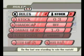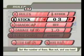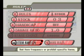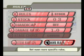First of all, you want to do stock. I'm sorry, you do want to do stock. 3 stock, 5 minute is our rule. So you choose stock, you choose 3 stock, you come down here. If you don't have this more rules thing, okay, here's our Rochester trying to join. This is what it looks like. You want to let them in, say okay, so they've joined our match.